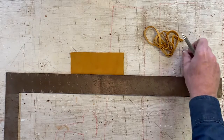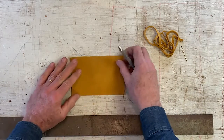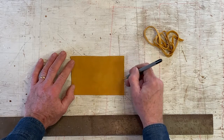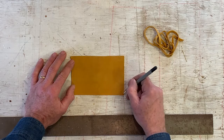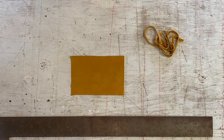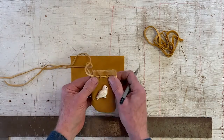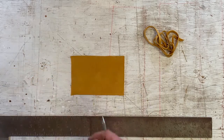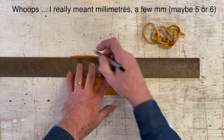And for that, you're going to need a straight edge and a pen. So the first thing you want to do is put some guidelines on our piece of leather. That involves putting a line just a few millimeters from the edge, because that's going to be a guideline for stitching on three sides. And on the top, remember, in the original bag of possibles that I looked at, we're going to make these belt loops. And on the inside, we're going to do stitching. So we need to figure out where we're going to do that. So the first item of business is to just get a few centimeters off the edge.